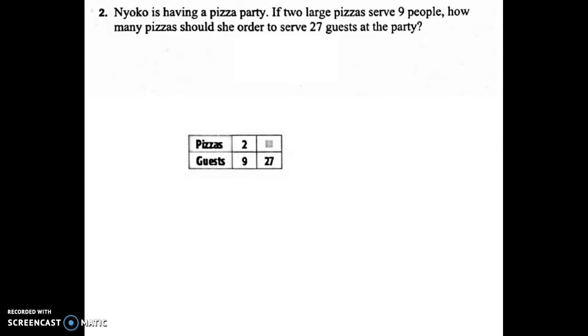And if you know your math facts, you know it's going to be 9 times, oh, this isn't the right arrow. Messed up here. Alright, so it's going to be this arrow. I'm bending it, right? I'm connecting it. So it's 9 times 3, right? 9 times 3 equals 27.